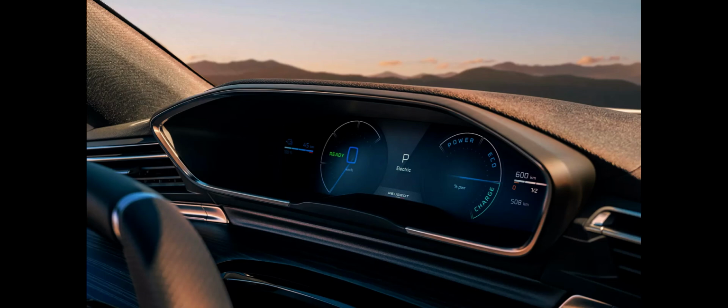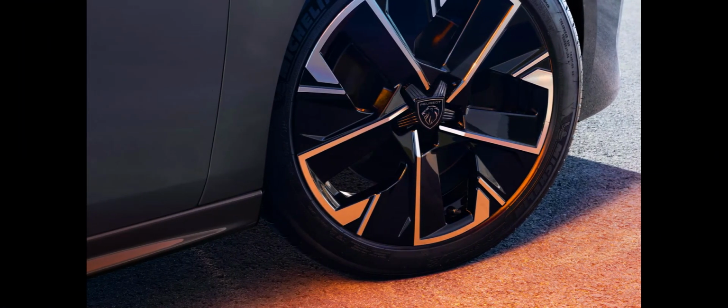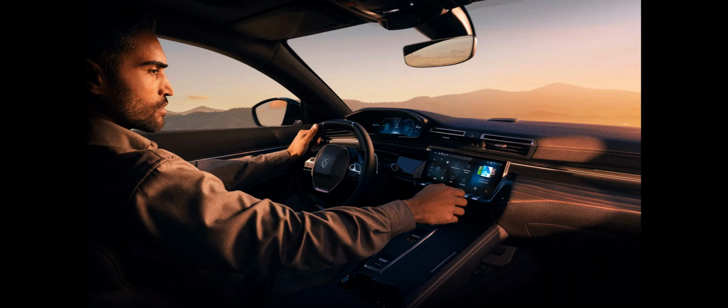If you're not bowled over yet by the changes to the 508 we've detailed so far, nothing you'll find under the skin is going to change your mind. The big disappointment is that the 508 doesn't get Peugeot's new 134 horsepower 1.2-liter mild hybrid engines that have just been added to the revised 3008 and 5008 and will make their way to the 208, 2008, 308, 308 SW and the company's new 408 crossover soon. Peugeot claims the 28 horsepower electric motor can cut fuel consumption in the 3008 by 15%.